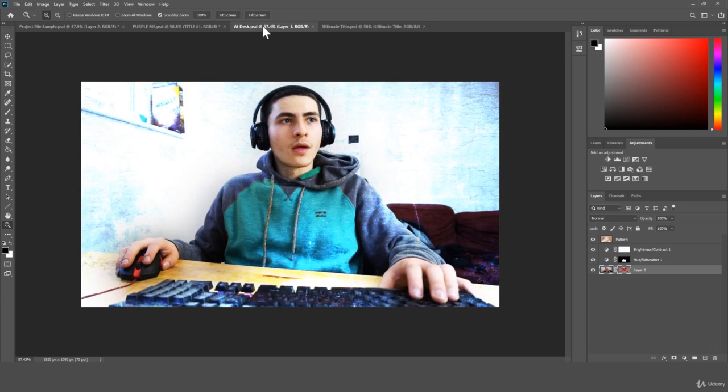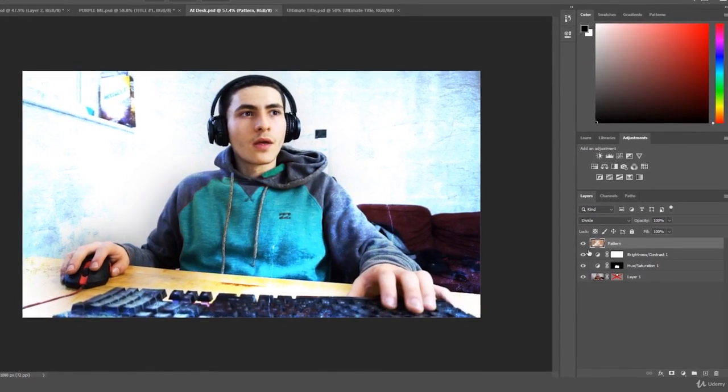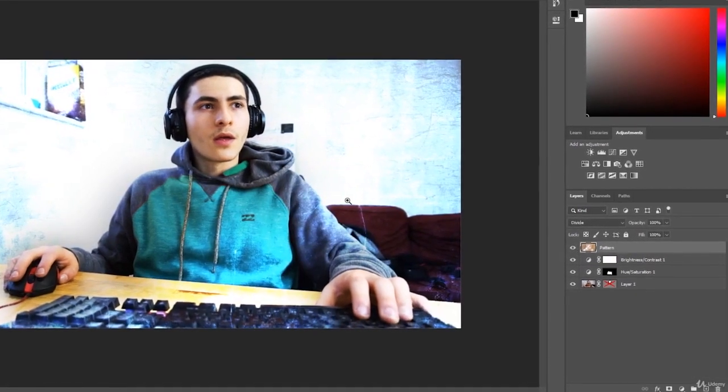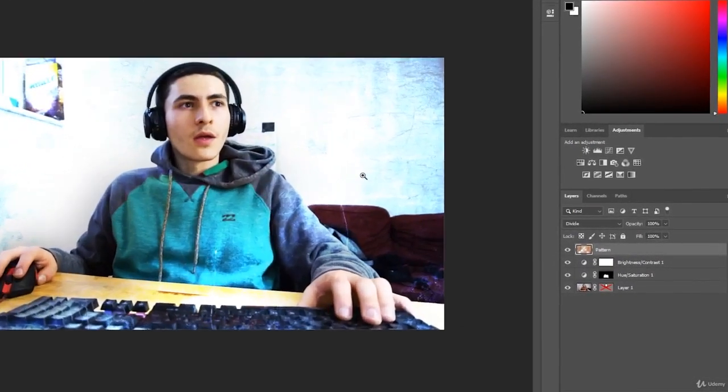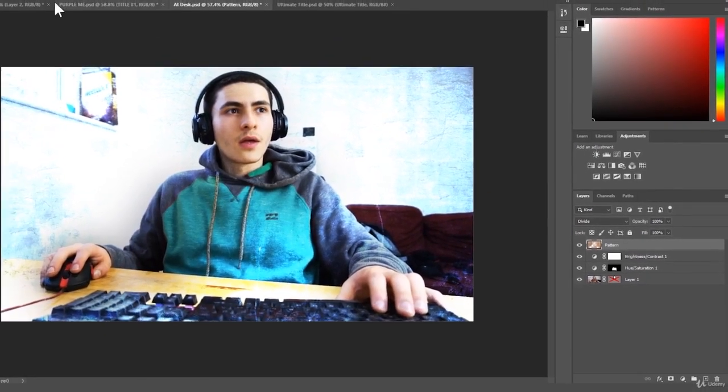Now, I want to revisit the desk, all right? Because there's more I want to do. This was looking so good. It was looking great. We used our blending modes via a pattern, aka a texture, and we took more out of it. We made more out of this image. If we untick it, we see it's a bit more boring. And we tick it, and we see it's honestly much cooler. Now, we can make this even better. And the way I want to do that is by using filters.